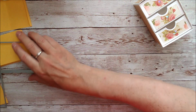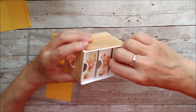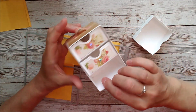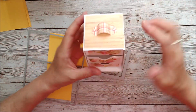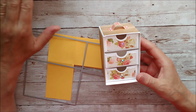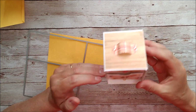First of all, it's actually very simple. So the drawers are made in exactly the same way. The drawer shelves are in there in exactly the same way. You just make 3 of those up and put them inside. Make the drawers up and decorate them with the same dies. But for the outside edge of it, because the actual box for the background of the dresser is made to house 6 drawers, we want to adapt that to make 3.